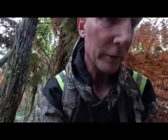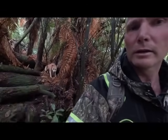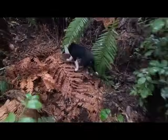Like I was saying in one of my earlier videos, when I'm running these pups from quite young, just not even so much getting them onto pigs, just taking them out and getting them used to being in the bush. And if they're struggling to get up a bank or can't get over a log, I don't go rushing back to grab them. You just let them use their brains and work it all out themselves. Let them figure things out for themselves, and going in and out of the bush, they get used to running around, backtracking themselves, backtracking other dogs, and backtracking me. They work it out pretty quick. They're pretty smart. I don't call them man's best friend for nothing.